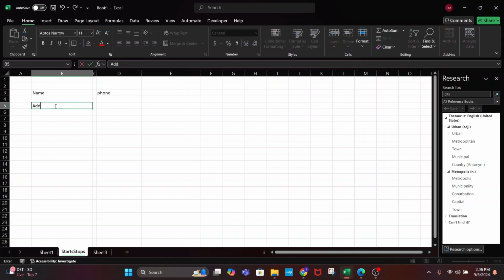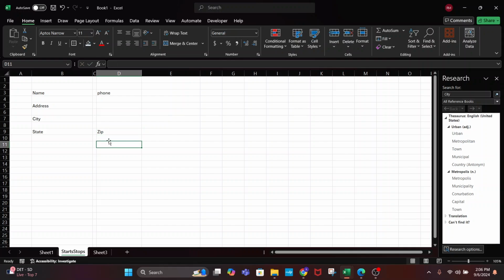The address could be probably as long as the name, and then you've got your city, usually a long enough thing. What about your zip, right? Your state is 2 characters, so you could put your zip side by side with that. Even if you use the 9-digit zip code with the dash in it, you're still only looking at 12 characters altogether.